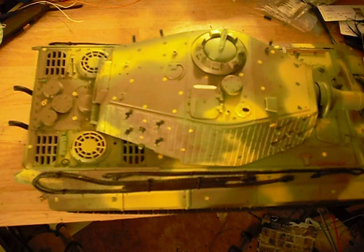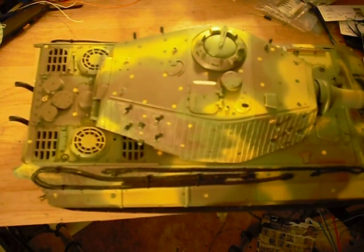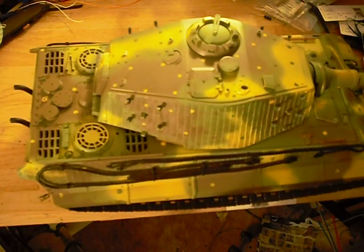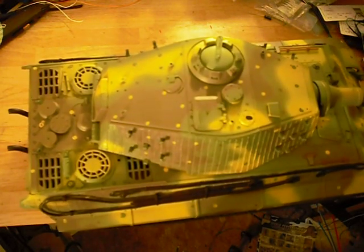Okay, and here's proportional drive. Idling. Turning. Tipping over. I really like that because the nice idle bassy sound.